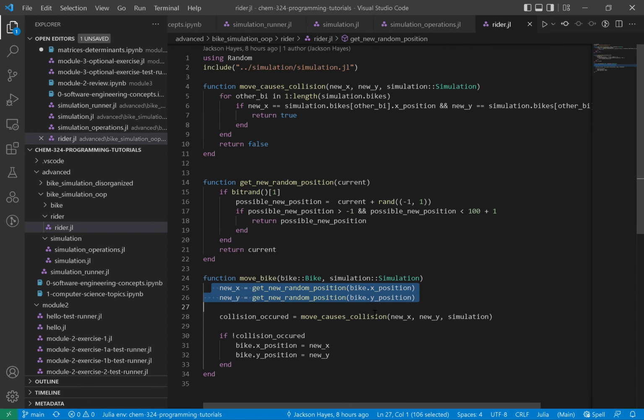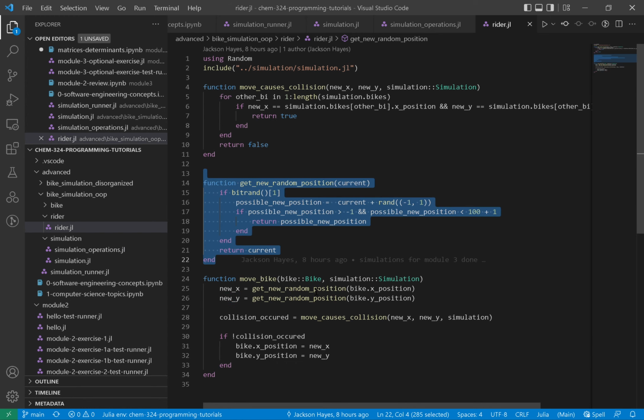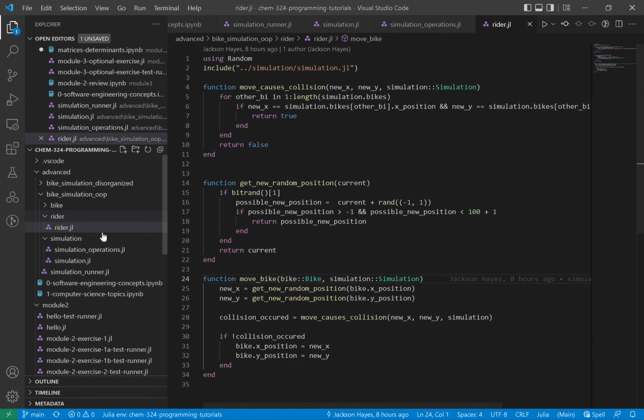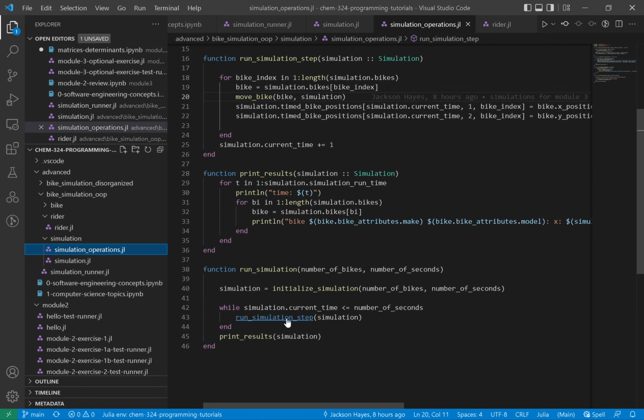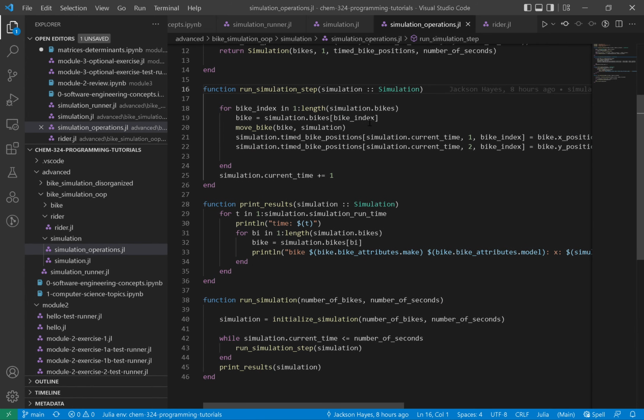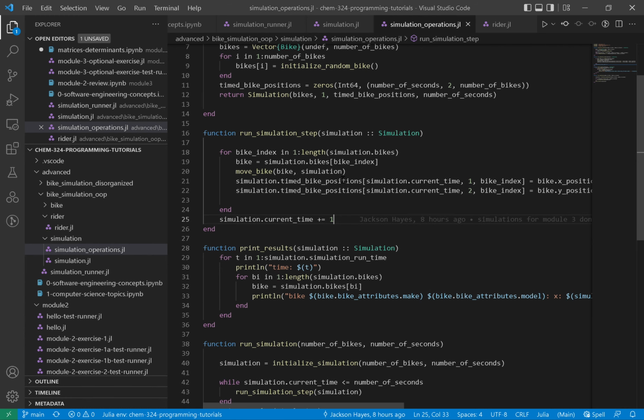Get random position, check if there's a collision. If there isn't, move to the spot or stay in the same place depending on the result. Then, in simulation operations, we're in run simulation step. Increase the simulation time, and that's the end.